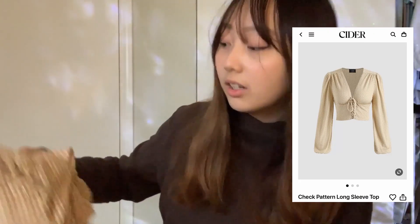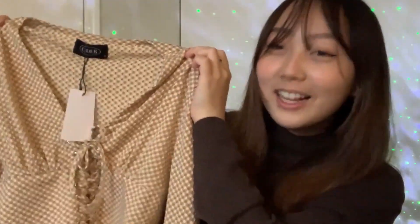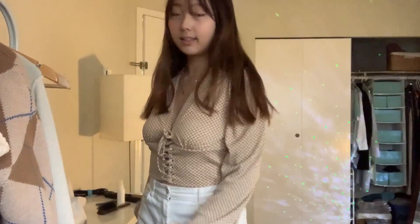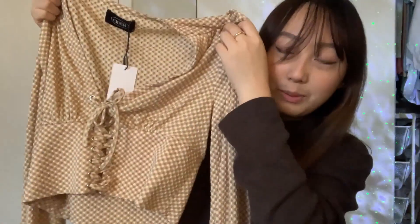Next up, this is a long sleeve that I got and it looks so nice. When I saw it online it had kind of a flowy boho aesthetic — it's tight around the rib cage area and kind of flowy up top. Thin long sleeves are a great spring wardrobe piece because it's still too cool to wear tank tops all the time but you don't want to be sweltering hot either. It's got a crisscross pattern and the fabric is just so nice. The colors are neutral and easy to pair with.